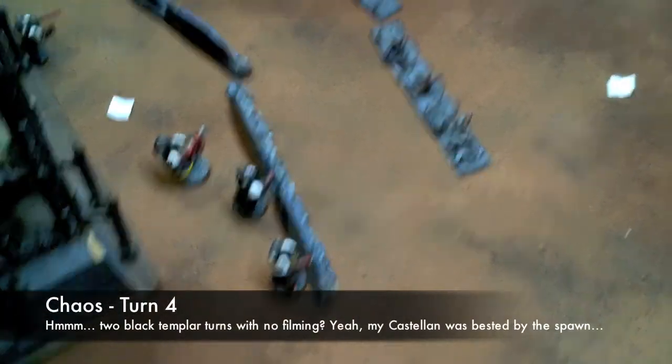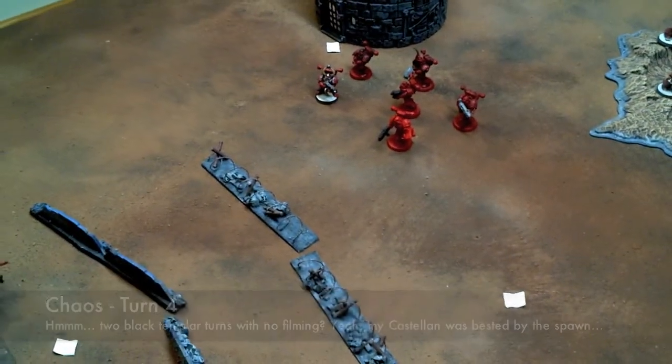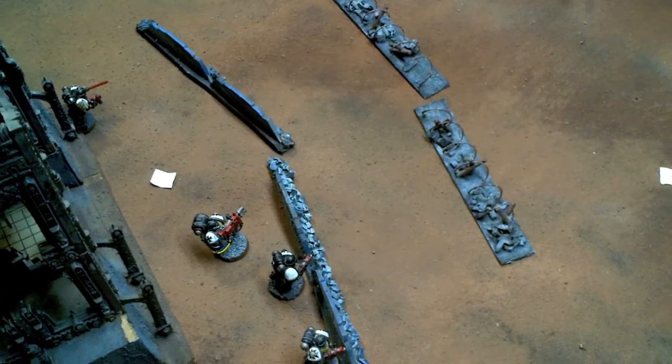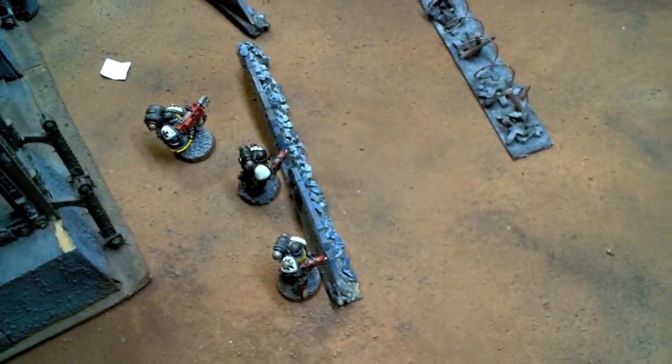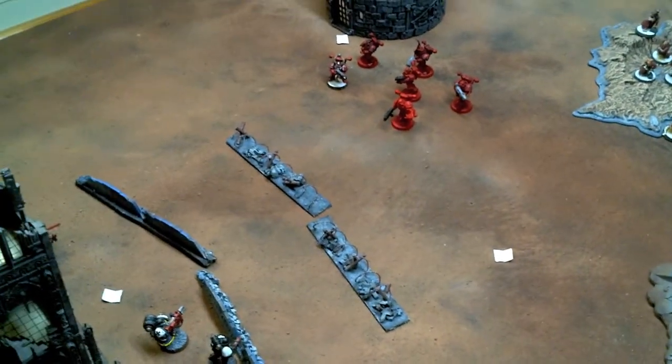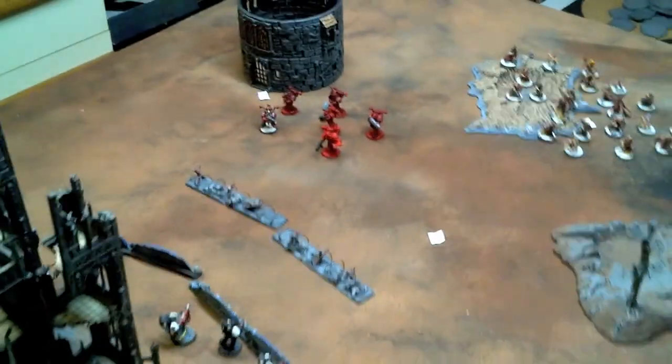Hallucination pinned that unit, and rapid firing from that Chaos Space Marine squad killed 2 of the Marines who were forced to go to ground. The Spawn moved over, ignoring the terrain, charged into them, getting snapshotted to death, gaining the Black Templar army 2 points. We're moving now into Black Templar turn 4.